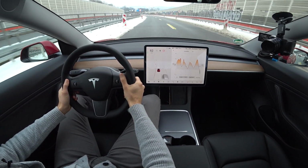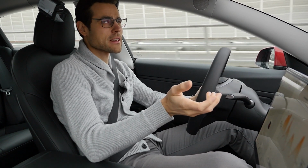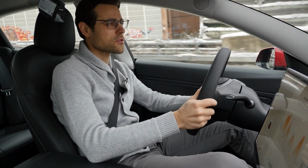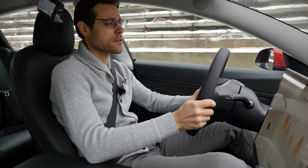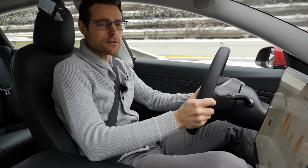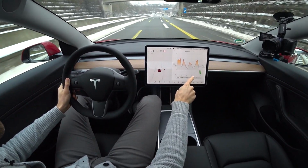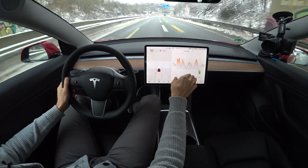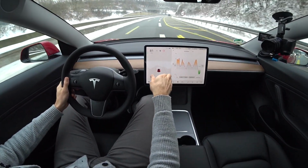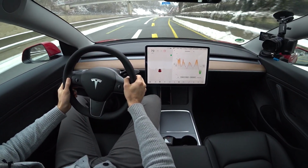And if I don't want that strong recuperation, I just stay on the gas a little bit, to keep the recuperation lower or to let the car roll. So that's then how you drive it. That's what I'm doing at the moment, because when we're going downhill there would be an even stronger recuperation. And when we get to this green level in the energy meter, that means it was pure recuperation. We did not lose any energy, we just gained some energy back. Then we can see we are back to a really efficient fuel economy.